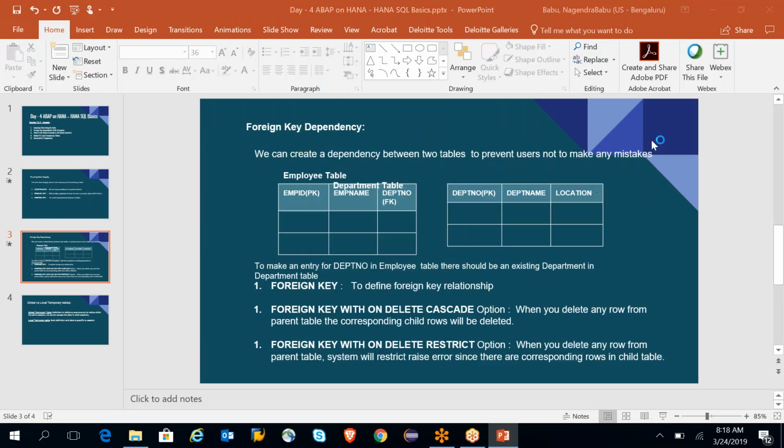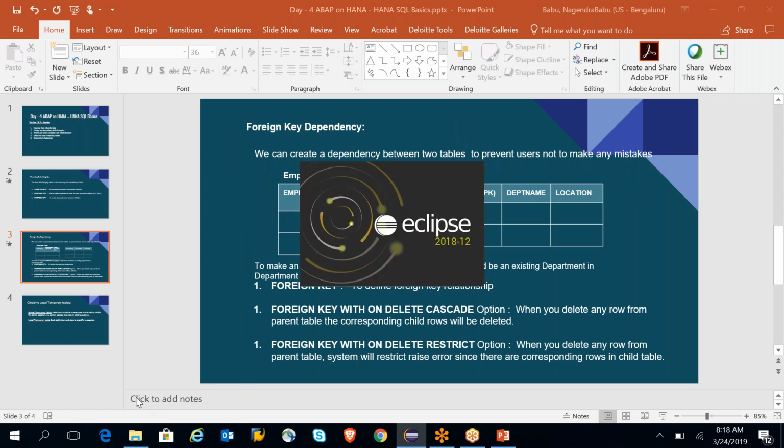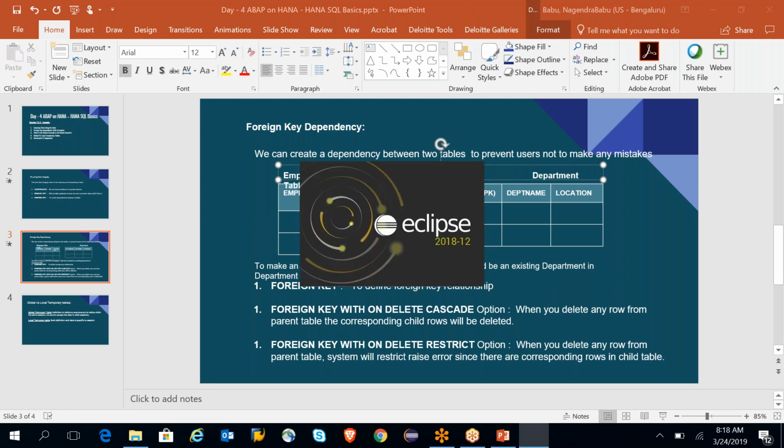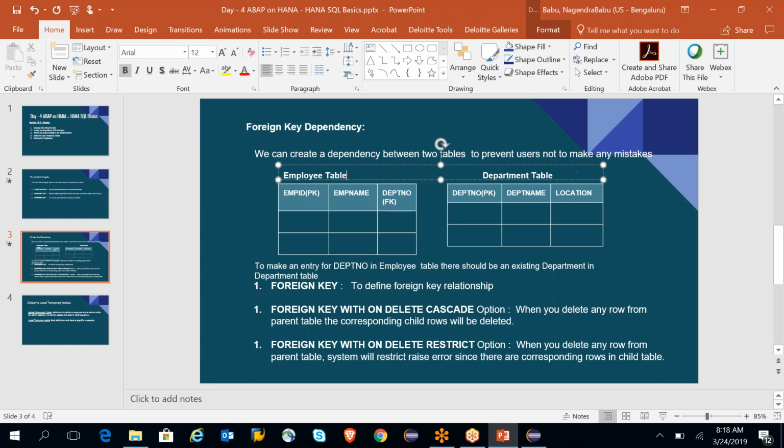Let me open my Eclipse. Yesterday, did any one of you try the web development workbench?